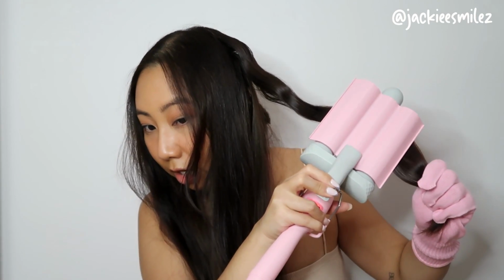You could alternate between them. There's no issue with that. I feel like if you do alternate between the strands, you might get a bit more volume. But because I do have rather thin hair, I do want more volume, especially at the top. So I'm going to hold the barrel with the clamp facing outwards.